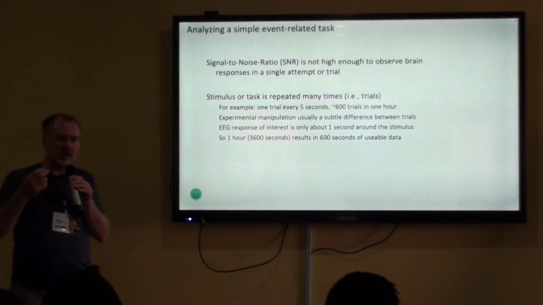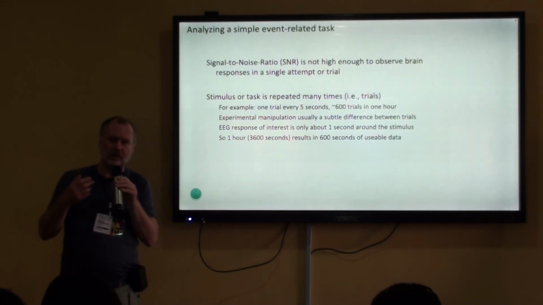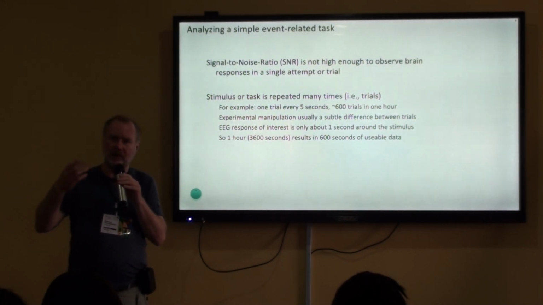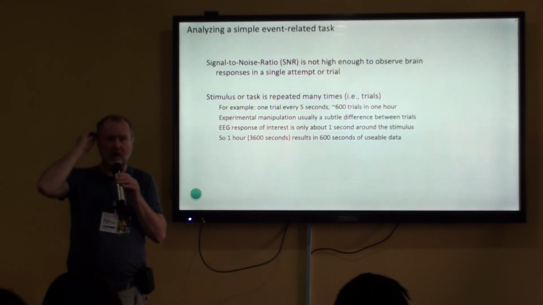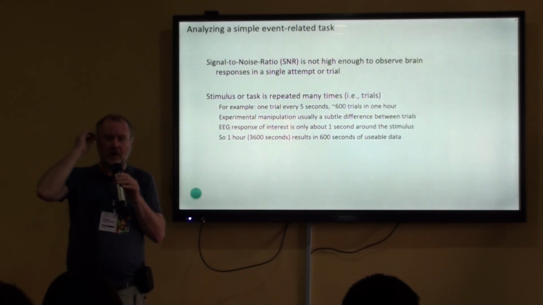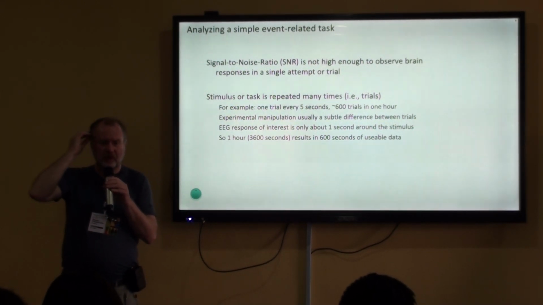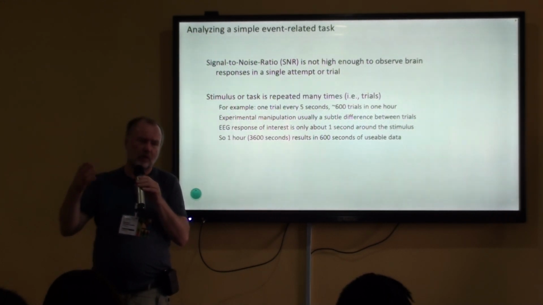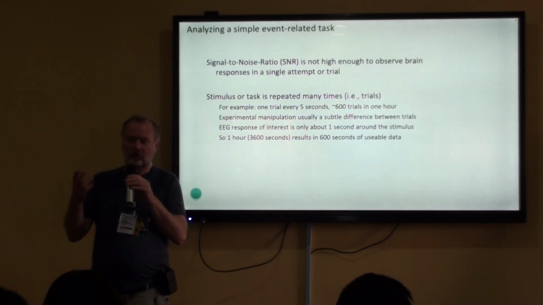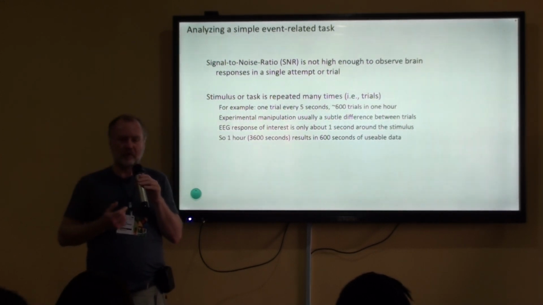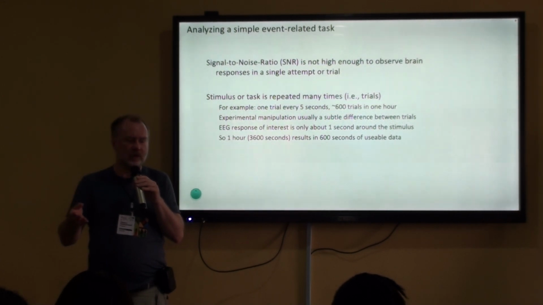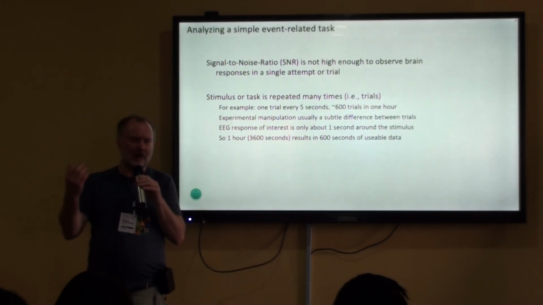Since on the single trial the EEG is too noisy, we design a stimulus or task where we repeat the same task or the same stimulus over many trials. For example, every trial every 5 seconds. If we present a trial every 5 seconds, we can get about 500 or 600 trials in 1 hour. And 1 hour is a time that we find quite common in an experimental setting, because the participant doesn't mind sitting in the lab for an hour. It takes half an hour to prepare, half an hour to clean up, so the participant is in the lab for about 2 hours.